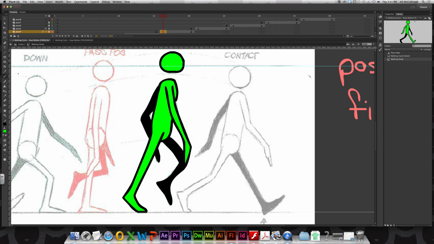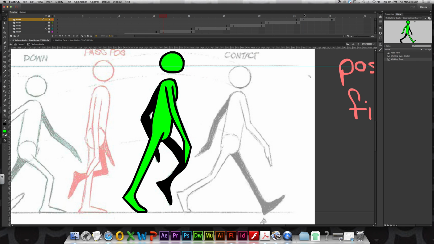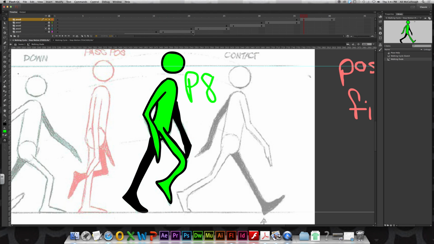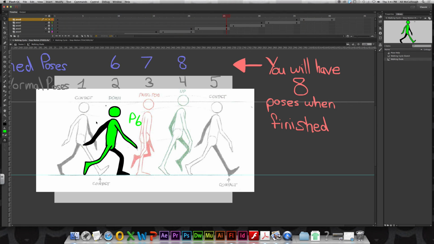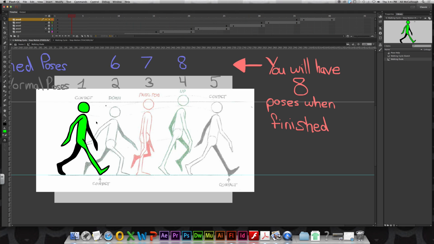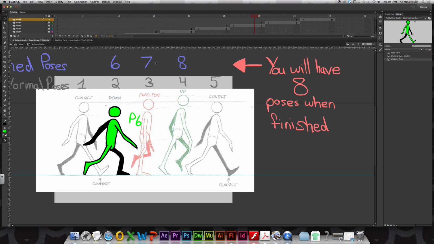This is what you have for pose 4. Pose 8, pose 4. So pause this and use this to help you draw this last guy here. So now I'm done with all 8. If I watch it, he should walk across my stage. If I unhide my layer, there we go. Let's try this again. You should walk across my stage and then jump back and do those last middle poses there.